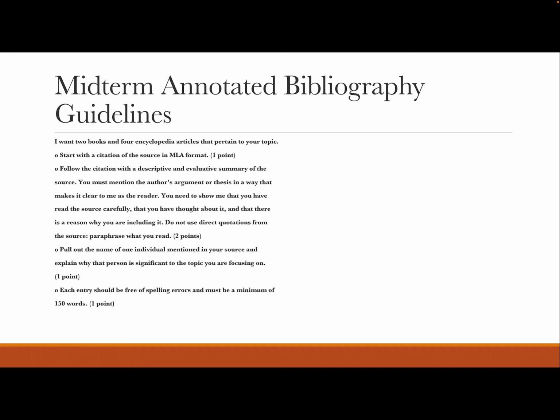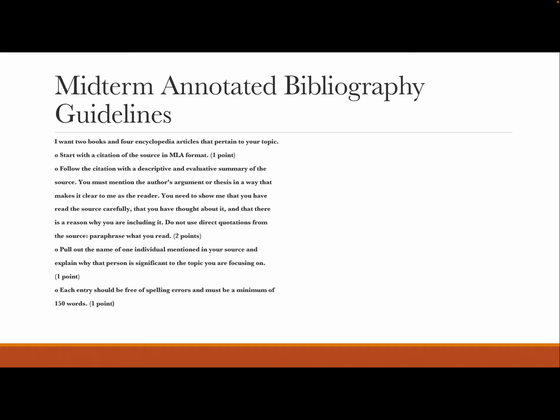You need to show me that you have read the source carefully, that you have thought about it, and that there is a reason why you're including it. Do not use direct quotations from the source. Paraphrase what you read. The reason is it's only 150 words per annotation, and if you have a quote that's three lines long, it's not the purpose of it. So paraphrase. Do not put quotes in the annotations.